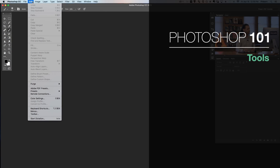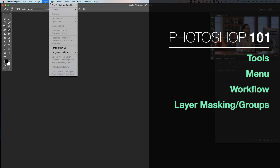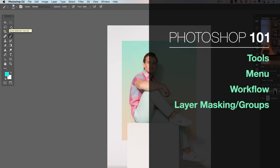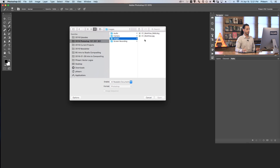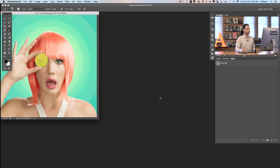In Photoshop 101 you'll get a general program overview. You'll learn each tool and menu item so you're familiar with everything Photoshop has to offer. The next time you have to tackle a project you'll know the exact tool for the job. We also focus on workflow — opening, editing, and saving an image. There are so many options, and we show you the best way to go from start all the way to finish.